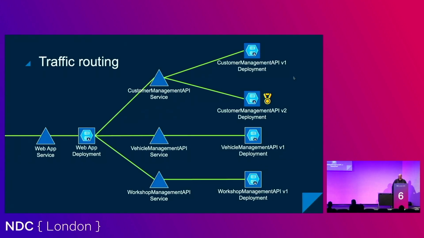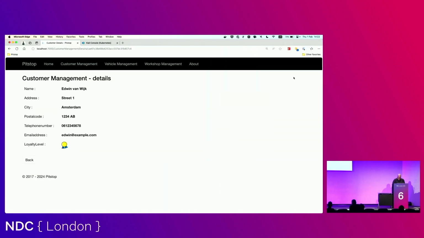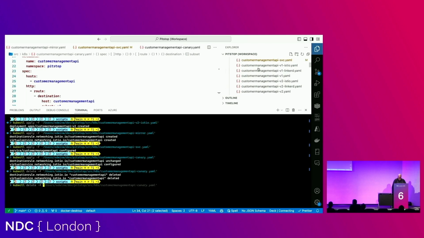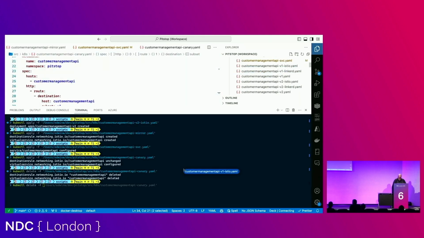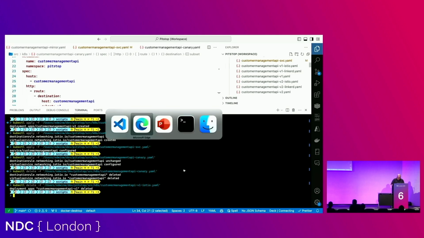And then the last step basically is, why would we use V1? Because everyone wants this new cool feature, right? So we can now just remove V1 from the cluster, and then everybody will use V2. So I'm going to do the same thing, kubectl delete -f, and then I'm going to just delete the V1 Istio service deployment, sorry. The service will obviously still exist. So V1 is now deleted.